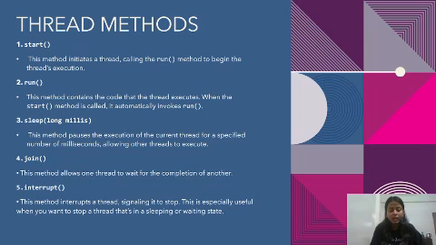The start method initializes the thread and automatically calls the run method. The run method contains the code that the thread will execute. We can use the sleep method to pause a thread for a specified period, allowing other threads to run. We can use the join method. One thread waits for another to finish, which can be useful when we have dependencies between threads. Lastly, the interrupt method allows us to stop a thread, especially if it's in a waiting state, which helps manage thread execution gracefully.